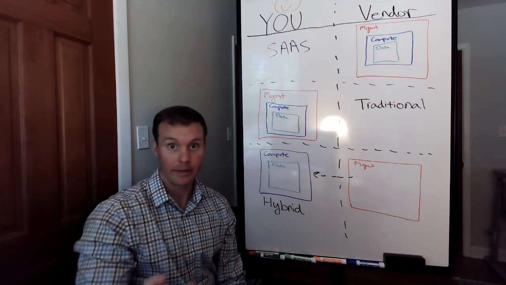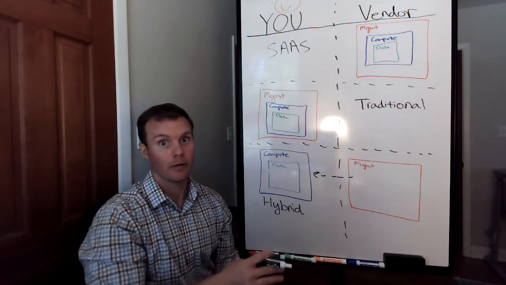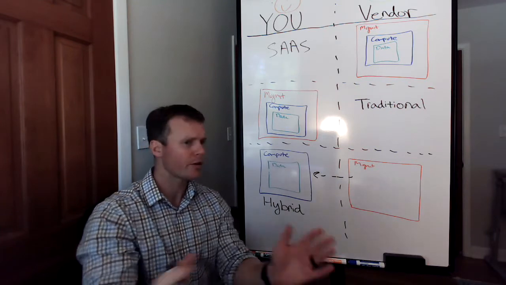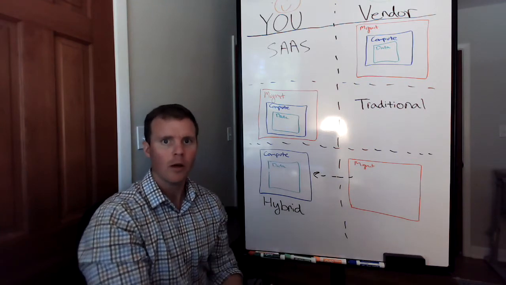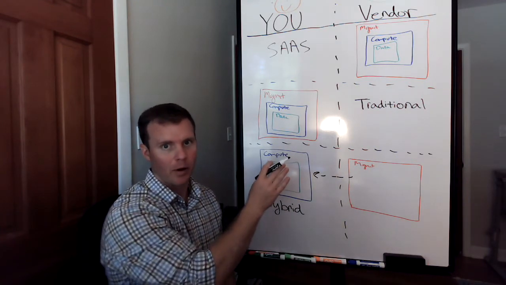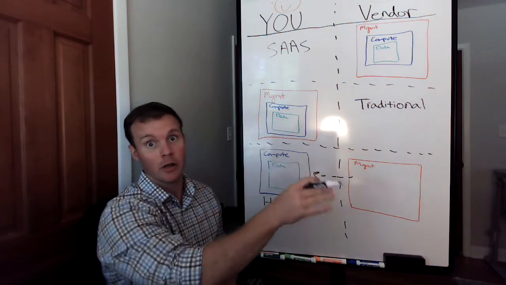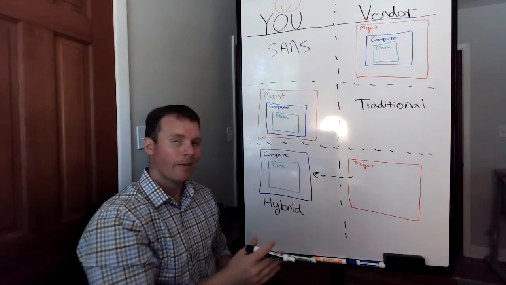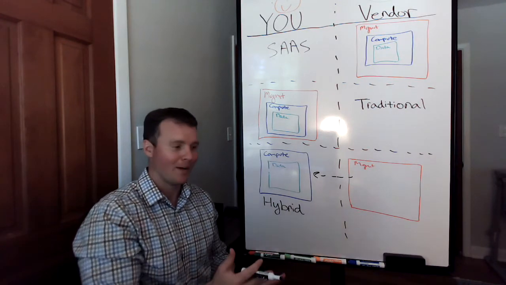And that's great. The downside is that you have to manage everything. You get the software, now you have to run it, you have to install it, you have to manage it. Of course, they're going to help you. This is not a value statement, but you're managing the process. So SaaS, they manage, but they get your data. Traditional, you manage, but you keep your data. The hybrid approach, as you can imagine, is a combination of the two.